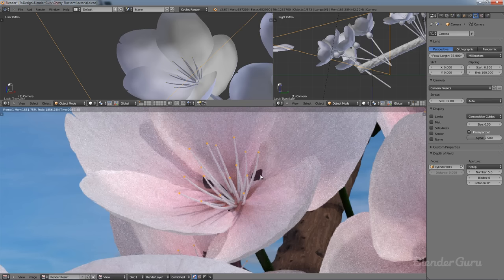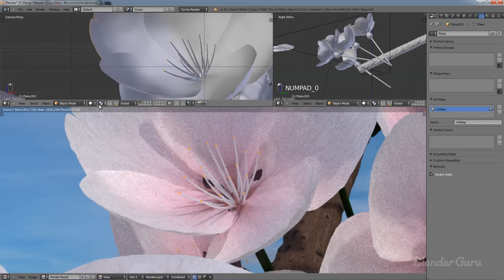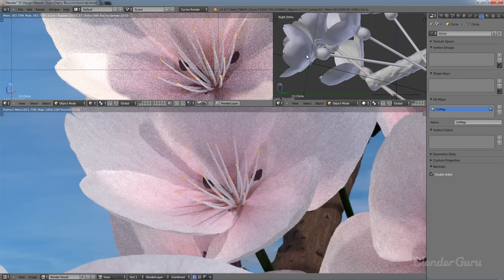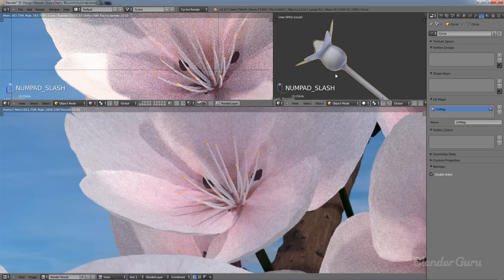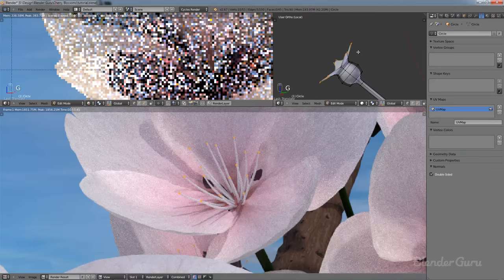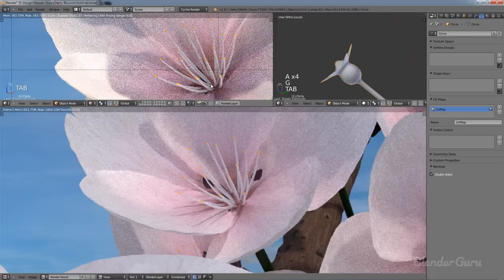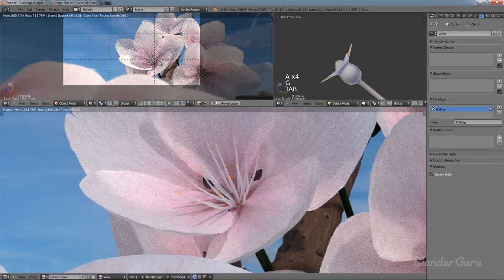And also, I've got a little bit of interference happening with our flower. So if I just go to this view, and let's go into rendered view mode, and we'll see what the problem appears to be. I think it's actually this part, this stem thing that's sort of pushing through some of the petals there. So if I just grab these like this, and pull these back a little bit, there we go, that's fixed it, almost. Pull it back a little bit further, and there we go. Okay, so that's now fixed that little problem. And the shadow of the sun seems to be casting in the right direction.